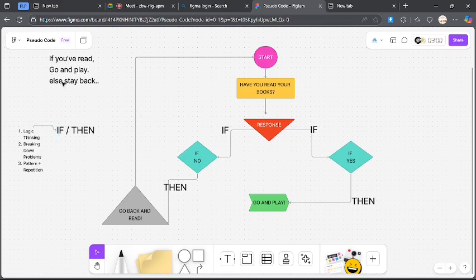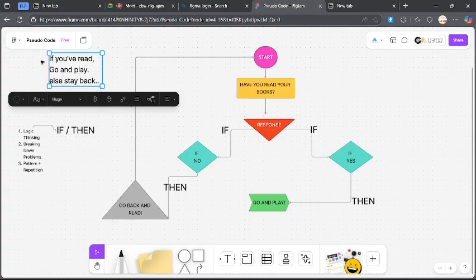So we used this sentence. You can see where the idea of our app comes from. I don't even think this sentence, if we were to count it, is up to 20 characters. 1, 2, 3, 4, 5, 6, 7. Apart from the white spacing, I don't think it's up to 20. And if it's up to 20, it's not up to 50. It's just one sentence: if you've read, go and play.